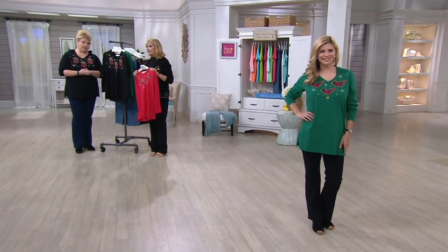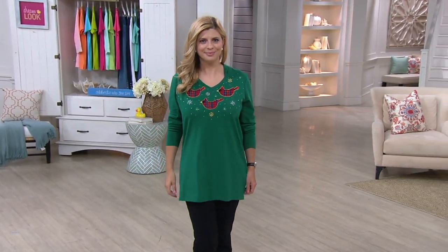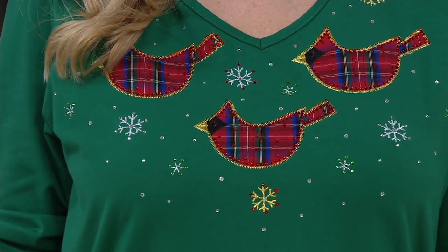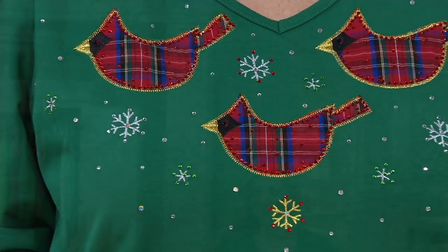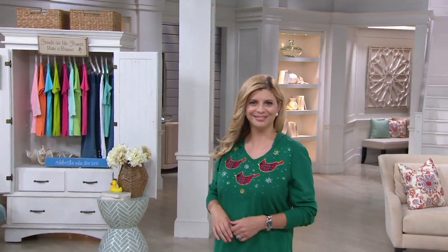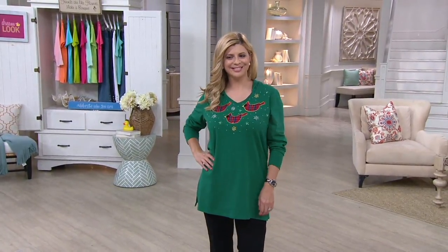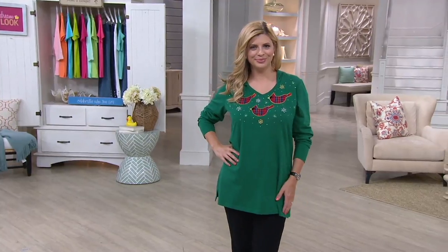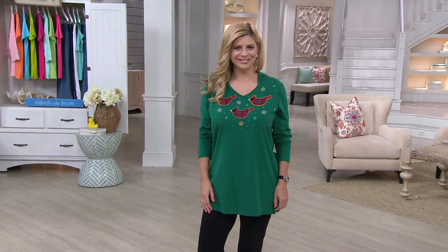Well, we hope that she does well with her surgery. And you know what's fun about this top is it's the top that no matter who you are, where you are in life, it's going to work. The length on it is a tunic — 28.5 inches to 30 and 5/8, plus size length is 31 to 32 and 3/4. It is a Christmas in July price, so it's going to save you a little money. What you're choosing from: the black with the snowman, the hunter green with the Cardinals, extra small through 2X, and the red with the Scotty dog — very limited, over 100 of you taking advantage of that. That's why I picked it for Christmas in July.